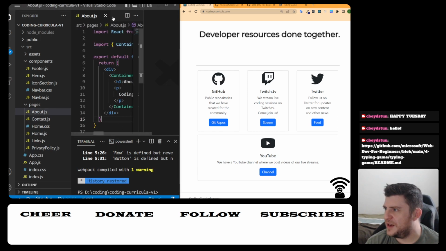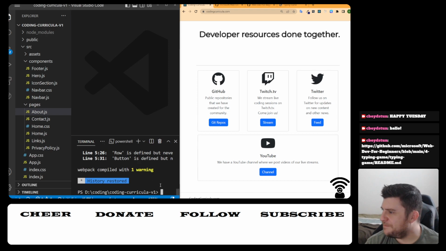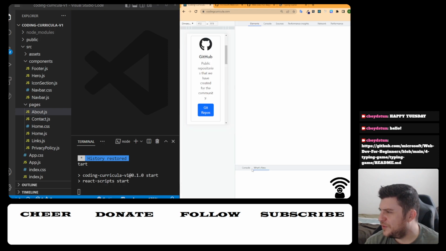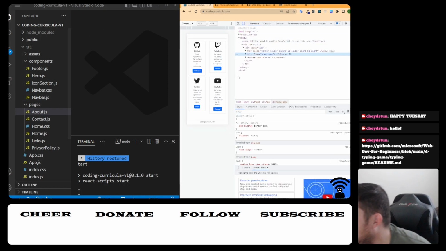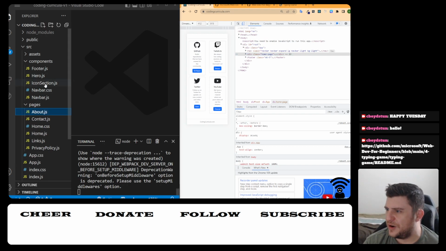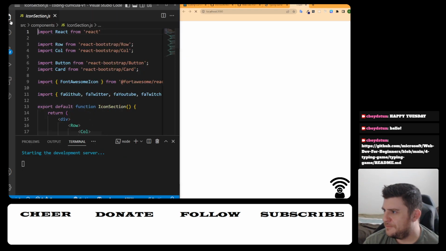Experimenting with some animated icons. NPM start, but I backed it all up. No, don't need. Need to level these things out before we do any of that. So if we inspect the page, what is it? It's a little too low, and our Twitter is a little too low. Need to fix both of those. That's in our icon section.